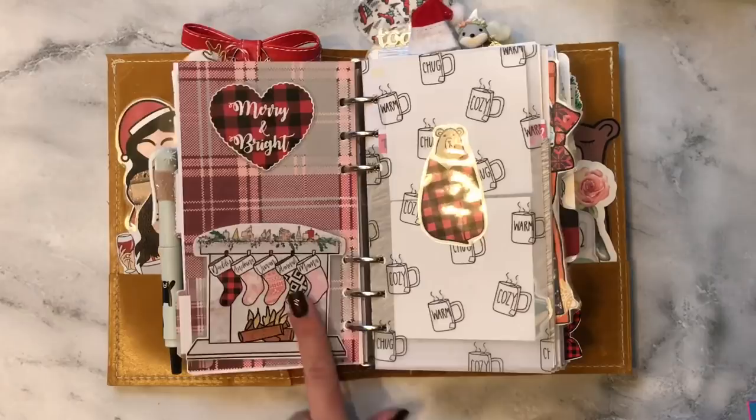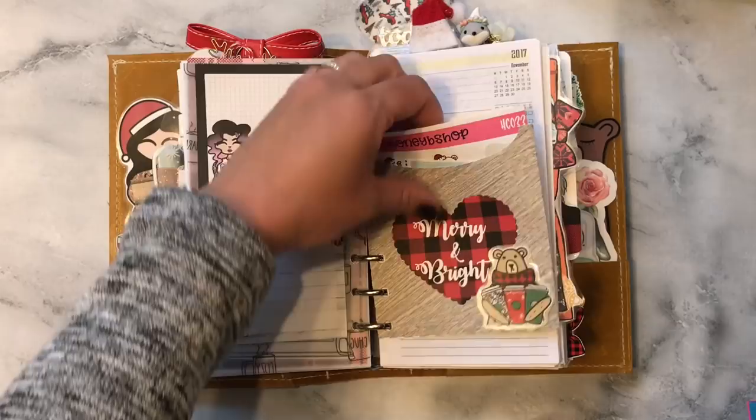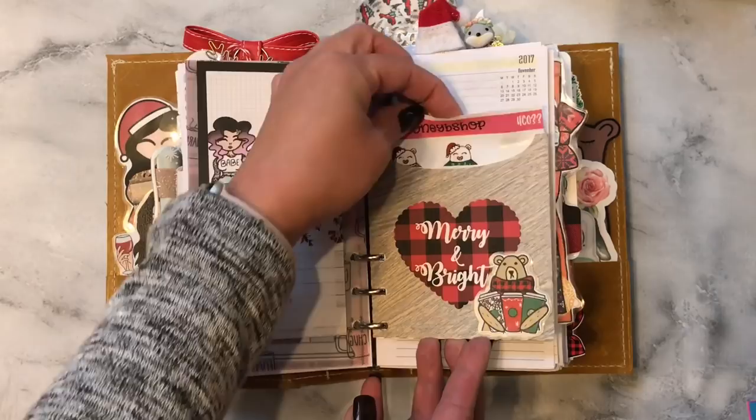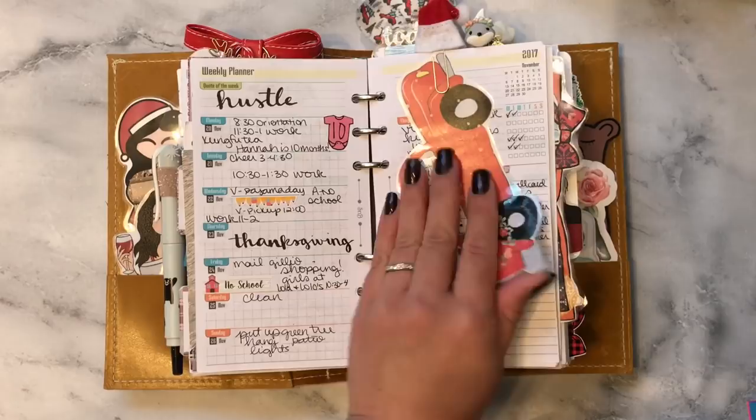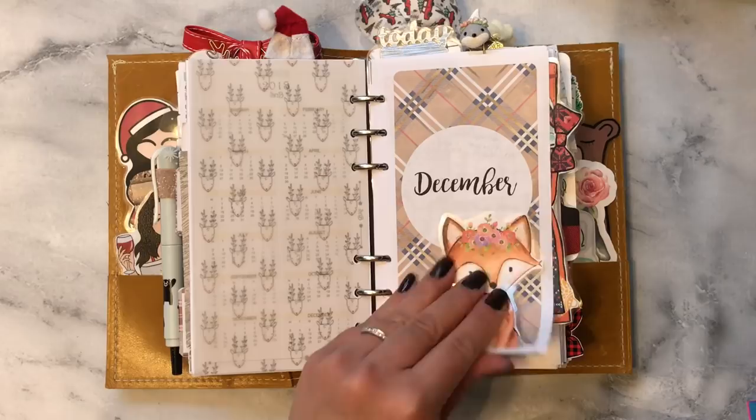Grumpy Bear. I love this vellum. This is my favorite. Honeybee Shop, Planner Press. This is Grumpy Bear. I just keep a couple of stickers like my ugly Christmas sweater stickers that I have to use for my kids' school days. Keep that in there. This is Marcia Bermucci. And I just do messy planning here. And then this is from Art Prints Factory.